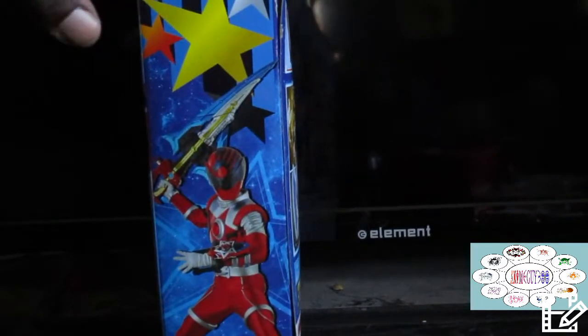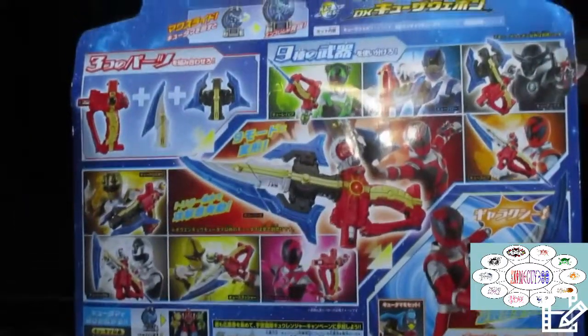On the left we see Shishi Red with his Kyu sword, and in the back we see the different modes for the Kyurangers. For example, Rapier, yellow; Claw, blue; Axe, black; Spear, orange; Sword, red; Shot, pink; Slasher, yellow; Sickle, silver; and Crossbow, gold. And with the 3 parts they'll need for the Kyu the weapons.